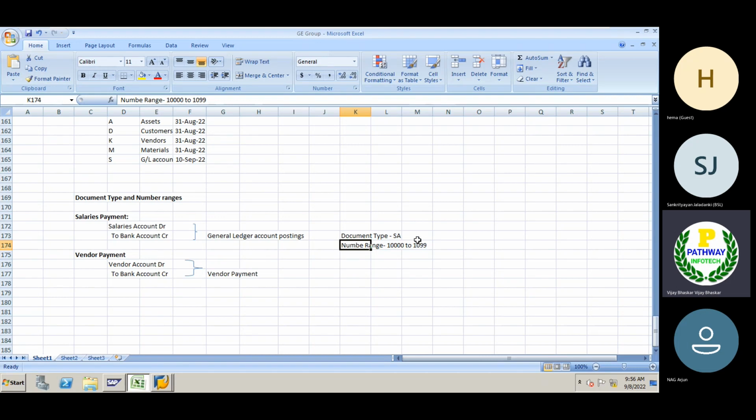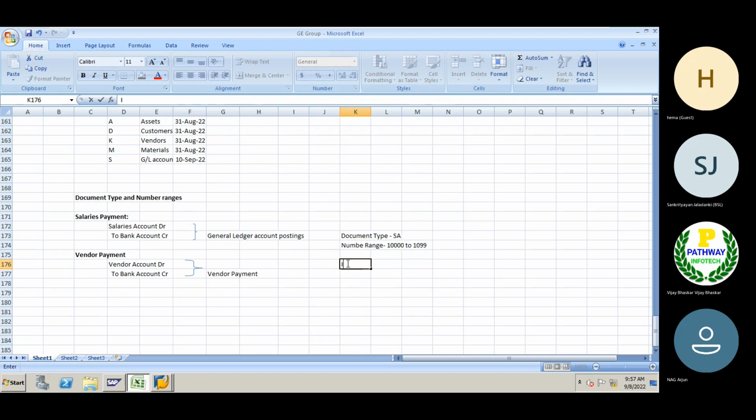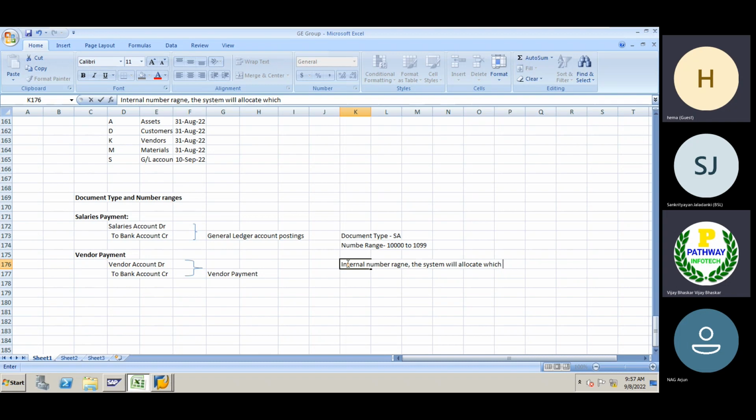There are two types of number ranges, one is the internal number range and another is the external number range. With an internal number range, the system will allocate whichever sequence number is available. The first number is 10,000, after that 10,001, 10,002, 10,003. The system will allocate like that.